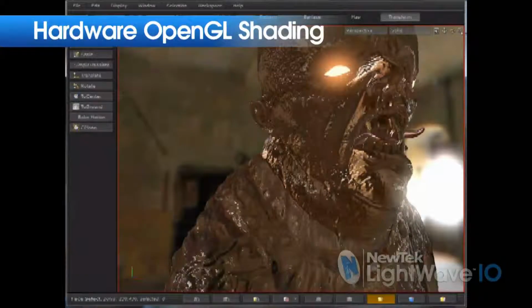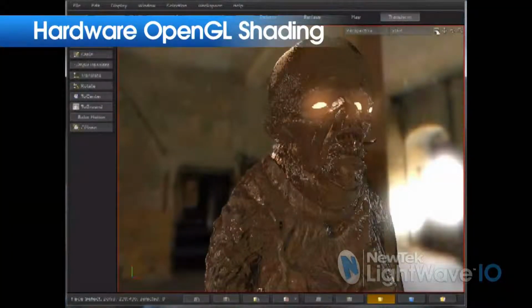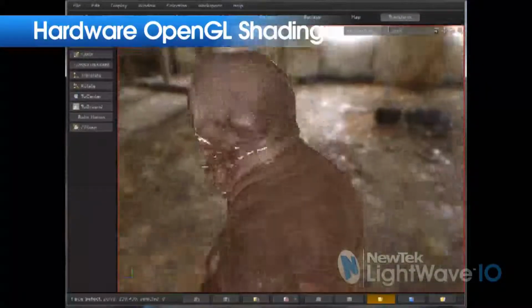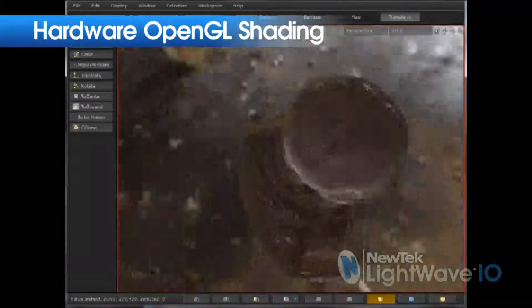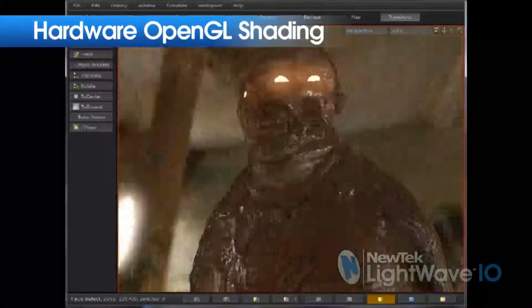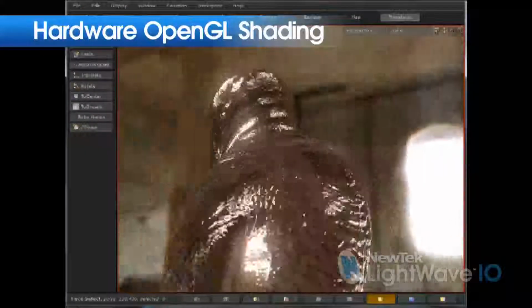In addition, these OpenGL enhancements will allow you to see nodal-based procedurals in real time. This is actually just mind-blowing when you can see all of these things layered together with no rendering in your OpenGL viewport.